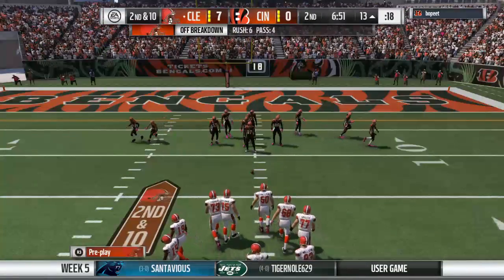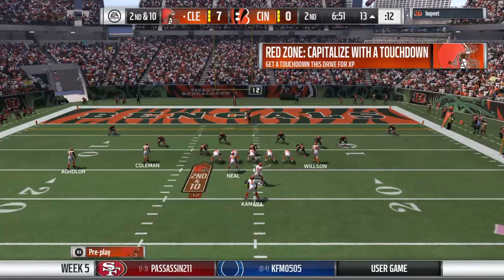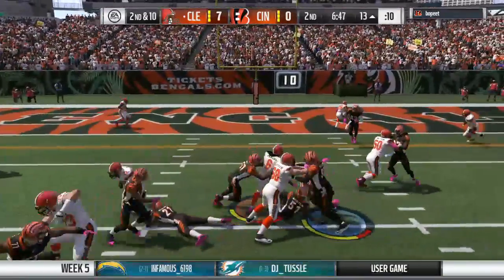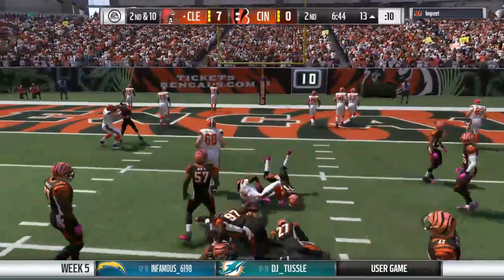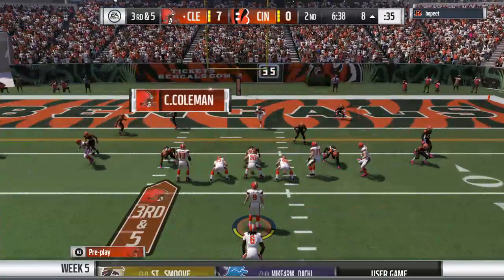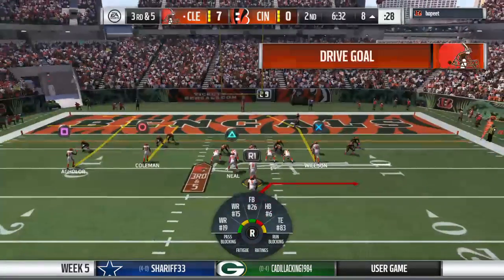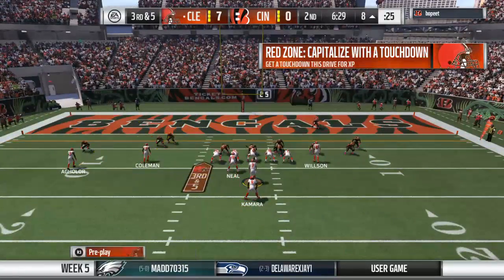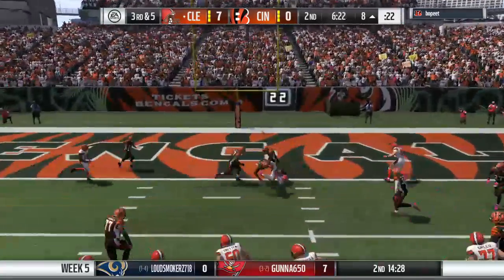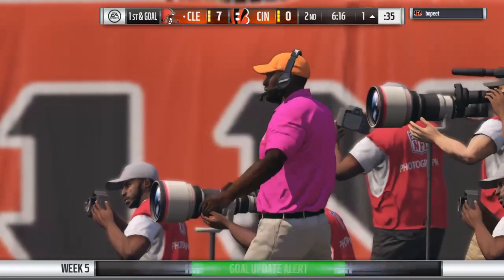Unable to connect on the first down pass play. Now it's second down. And they'll run it here. And a pickup of about 4 down inside the 10 to the 8-yard line. They had great starting position to begin the drive, but now they look up at a 3rd and 5. From the gun on 3rd down, Stafford. He finds Coleman. 7 yards on the pickup there, and now they've got it 1st and goal.